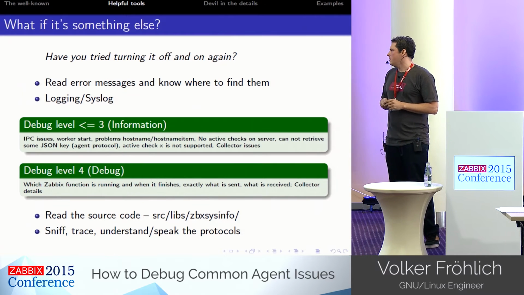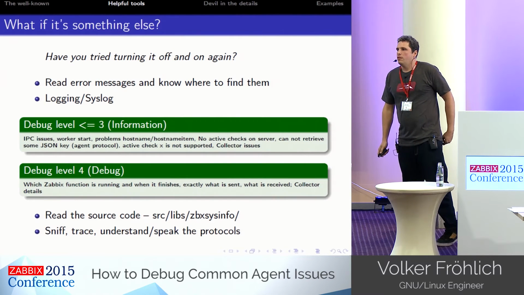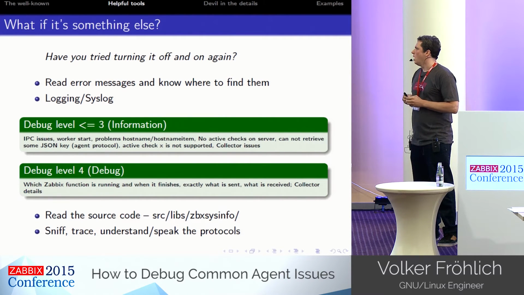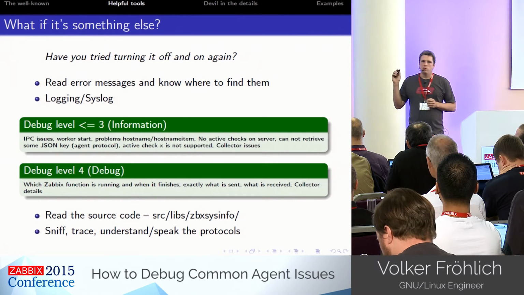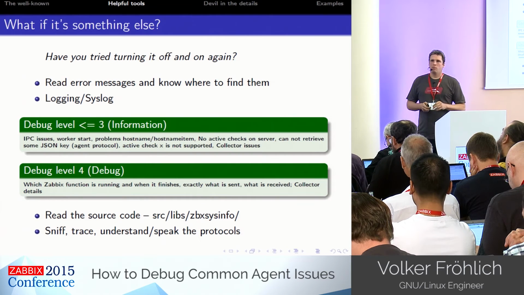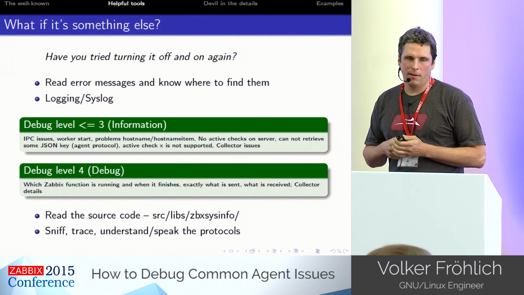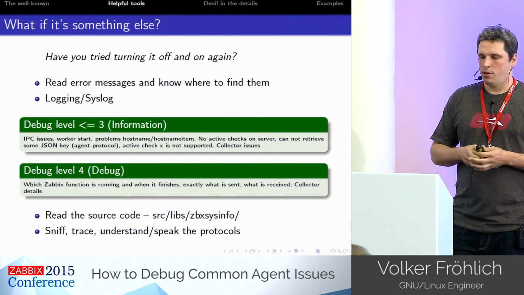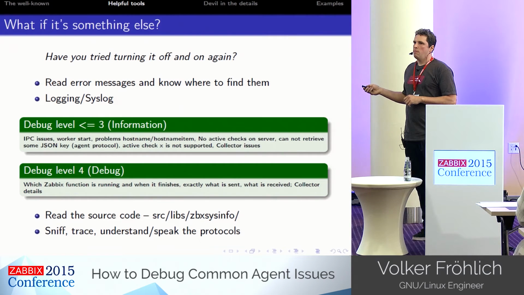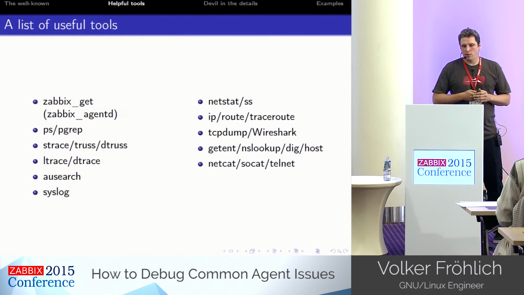Yeah, it might sound arrogant to some, but reading the source code is a good idea. Reading the Zabbix source code is not terribly difficult, particularly when it comes to how particular items are gathered. Most of the source code you will need is in the directory you can see over there, sorted by platform. And if all that is to no avail, you'll have to sniff the network traffic or trace the processes. And it's also beneficial to understand the protocols, because you can act as a client or server maybe and find out information that is otherwise difficult to obtain.